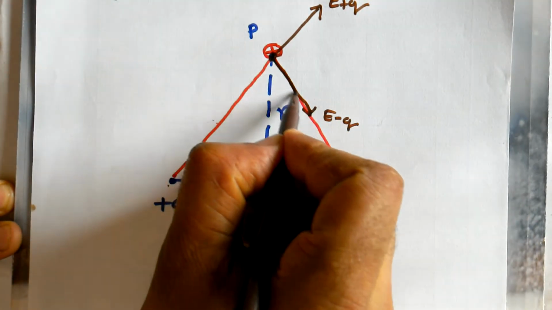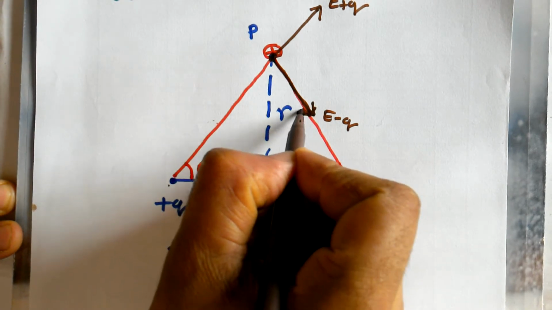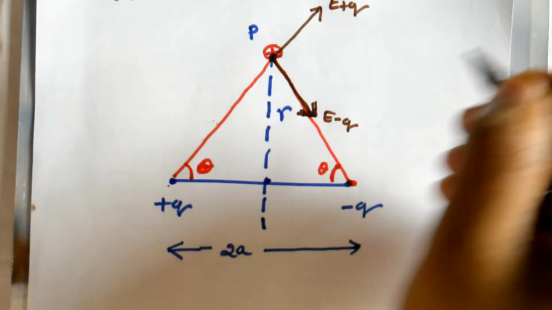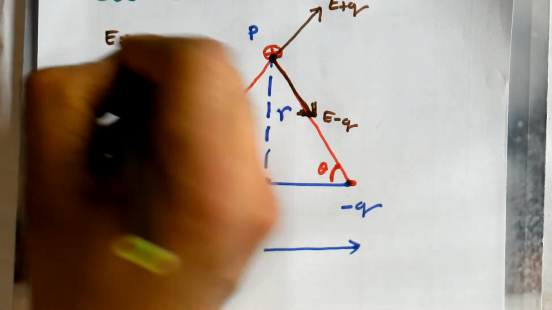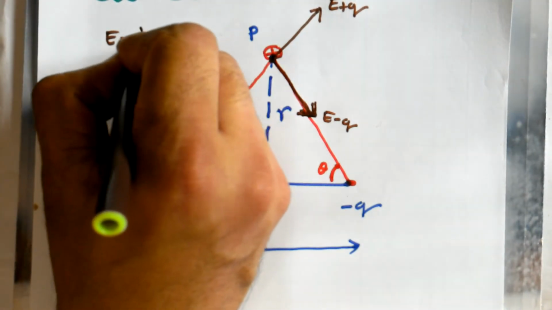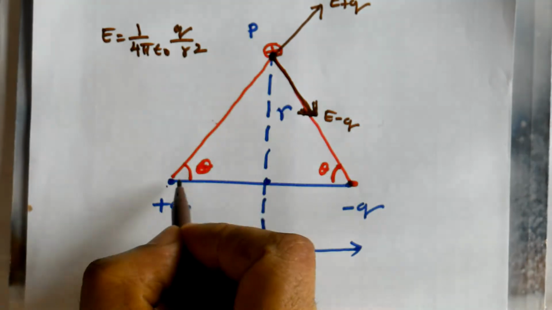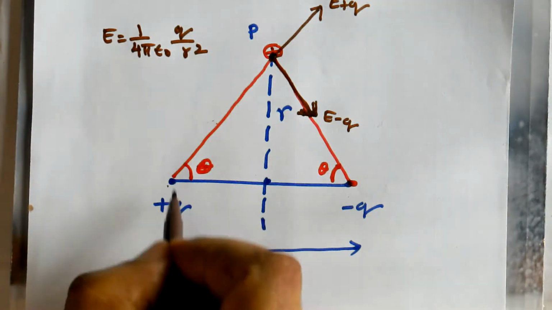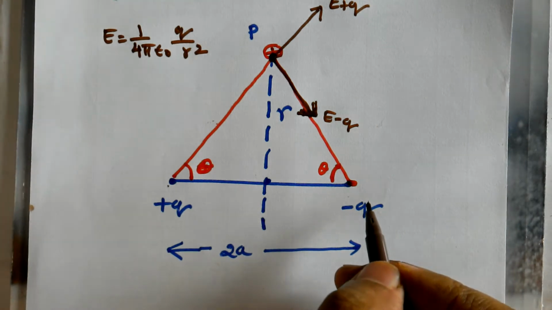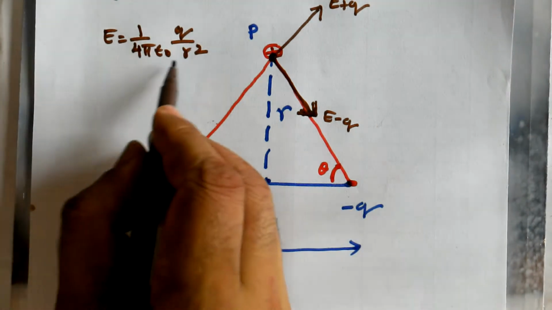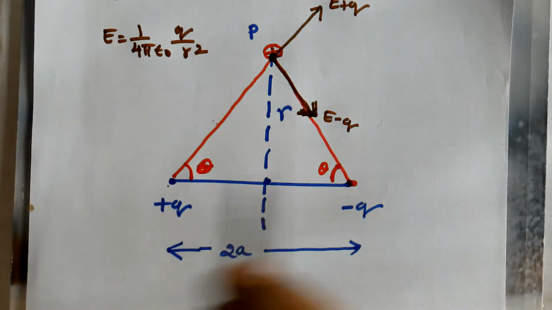And I will represent both of them by equal vectors. The magnitude of the vectors are same. Because in the electric field formula, you know it, electric field is given by 1 by 4 pi epsilon naught q by r square. Now for both the charges creating electric field here, q is same. Only the type is different. One is positive, another is negative. Magnitude is same. And distances are also same. These two distances must be same.